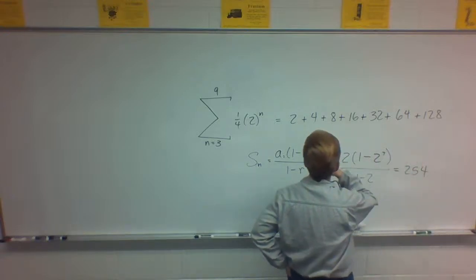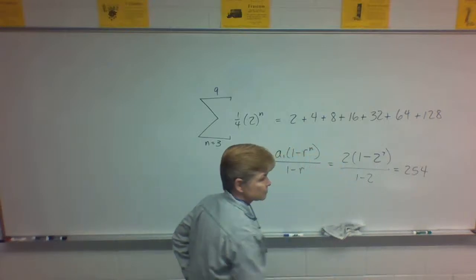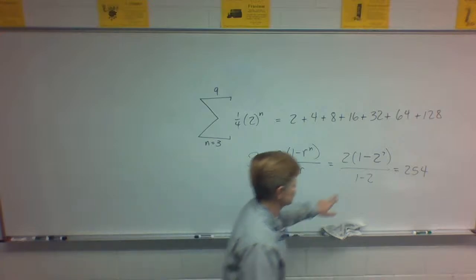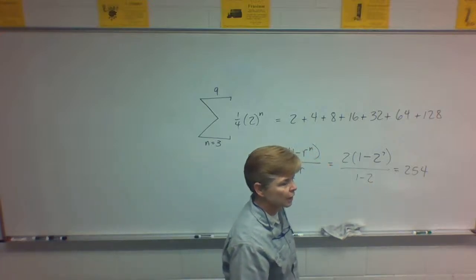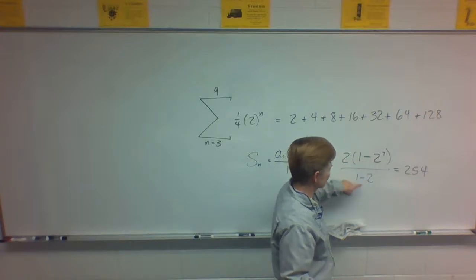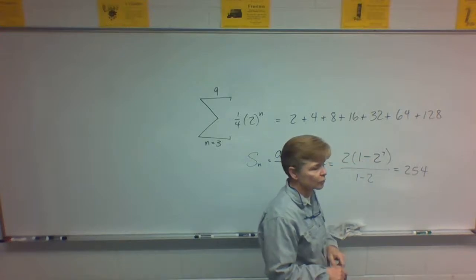Is that what those add up to? Yeah, but they're positive and that would be negative. No, it doesn't, because 1 minus 2 is negative 1. Oh, I didn't consider that, but you're right. This is a negative value up here, and then 1 minus 2 is negative 1, so it's a negative divided by a negative, okay.